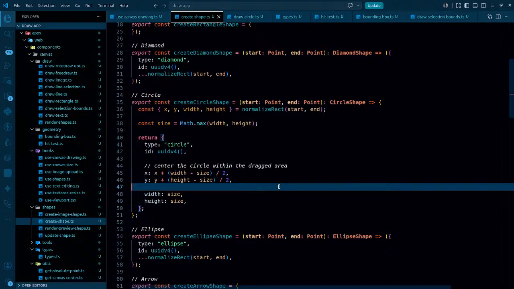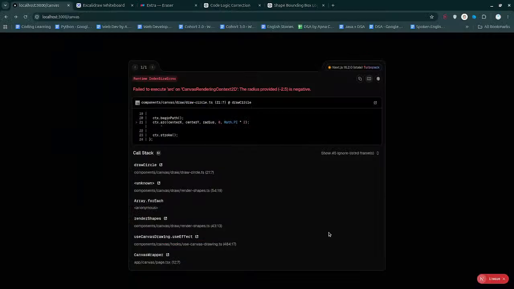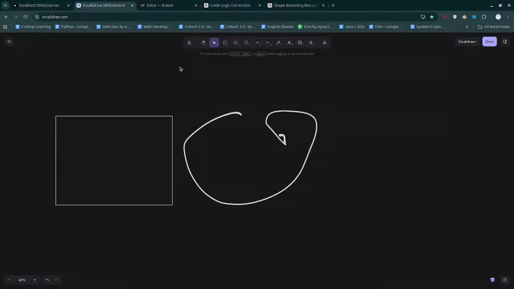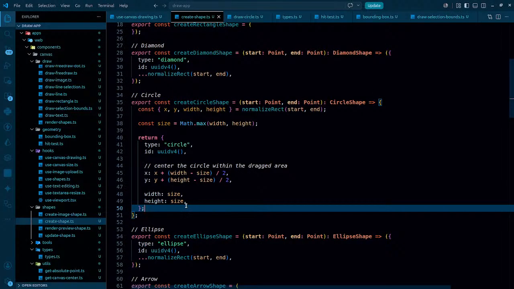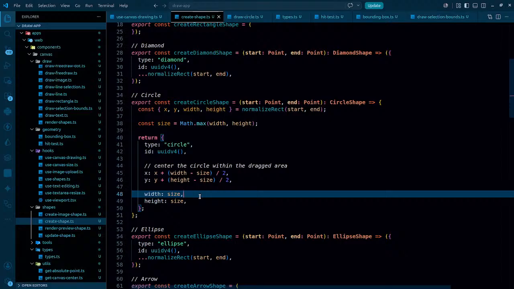Okay, I'm even wondering why I have circle here when I actually have ellipse. Yeah, it's even gonna be making it more complicated. So coming back to this, if I'm actually building it like this one, in that case I can just simply completely remove circle, but we should have. The only thing is that I have to just make it work the way I want it to work. So center the circle within the dragged area, that's gonna be centered.